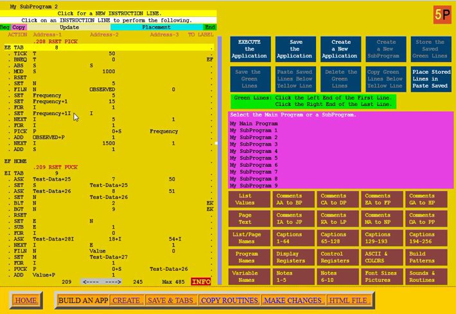So at offset 2, it's going to put a 1, offset 3, a 2, at offset 4, a 3, at offset 5, a 4, and at offset 6, a 5. 1 through 5. That tells it the frequency distribution, and we will look at that later.